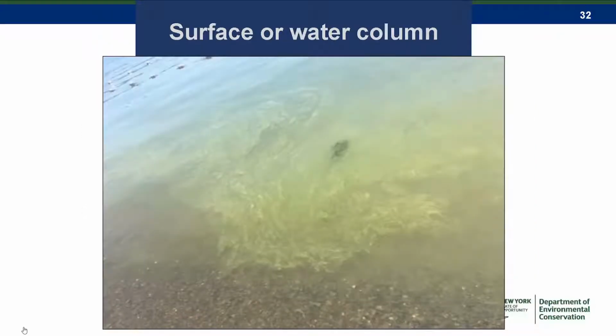Sometimes when it floats up to the surface, it can form actually like linear lines on the surface of the water, even parallel lines or swirly windrow type formations.